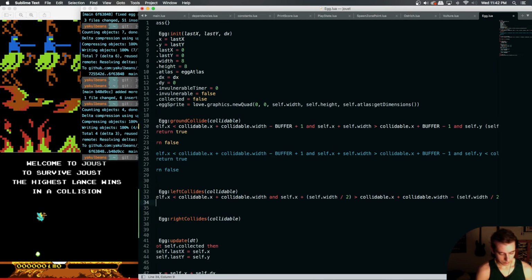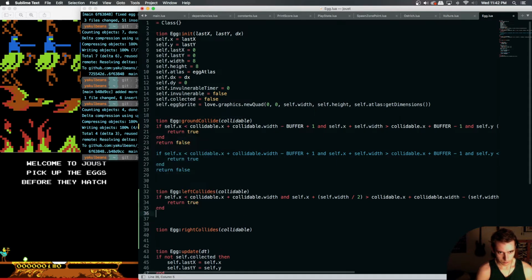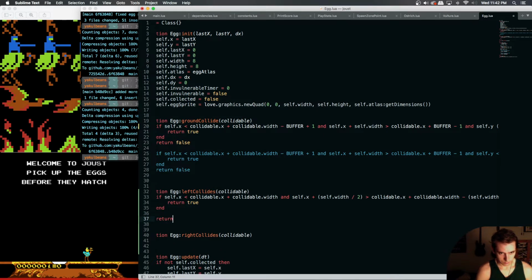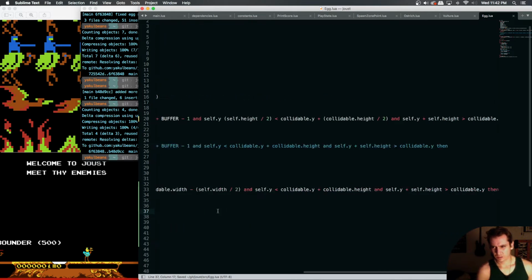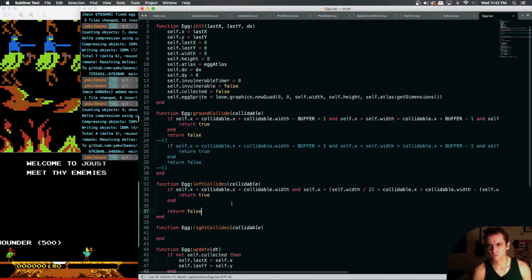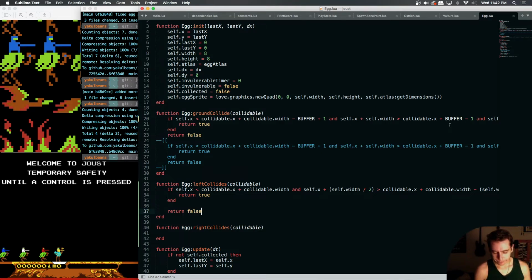And if that's all true, return true. Otherwise, return false. I think that's right. So that's for a left collision.